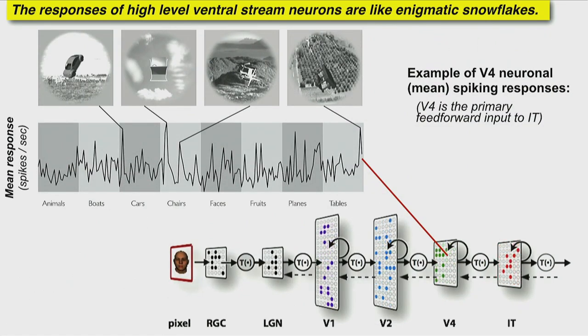Here's a V4 neuron, just to also set the stage. If you record from V4 and you try to put it in the categories that I showed you, it's even harder. And that's why people talk about IT face and chair and hand neurons, but they don't talk about V4 hand and face and chair neurons, because now it's really clear that this is in some crazy feature space that doesn't map to the human semantic categories.